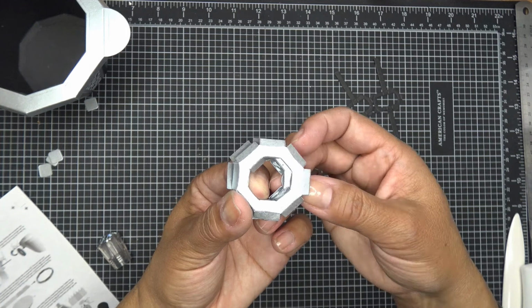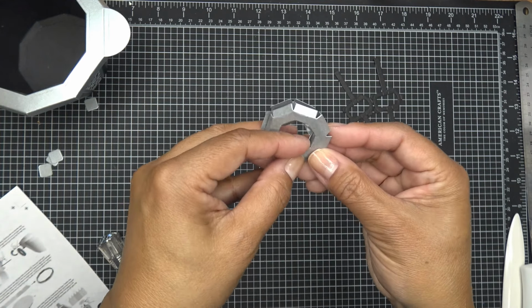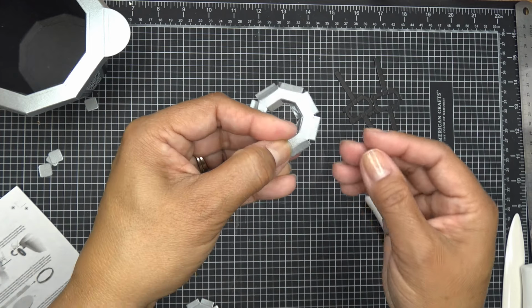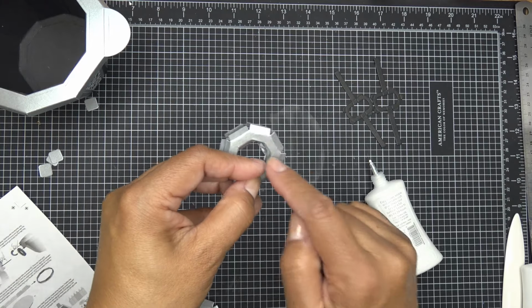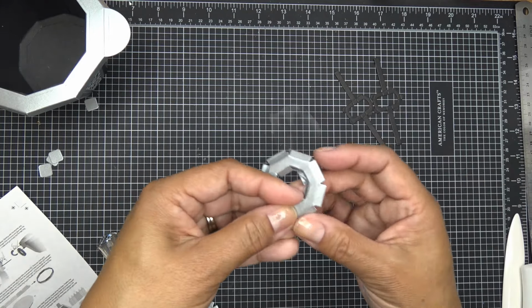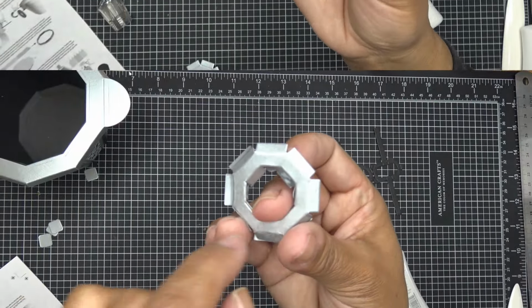I'm going to leave these out. I'm really trying to focus on this center. So I'm holding two of them together. Sorry. Hopefully you can see what I'm doing. There's glue tabs that I'm pushing together. And then I'll focus on these last two in just a second. So let me let that hold on. And then I'll come back and show you the last two. Start holding on, it is much easier.